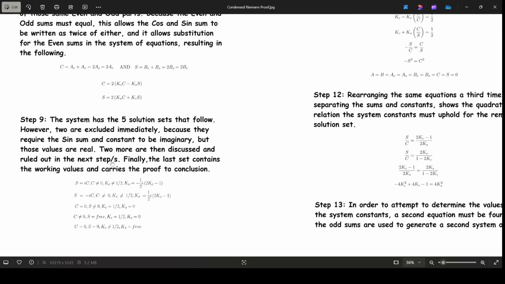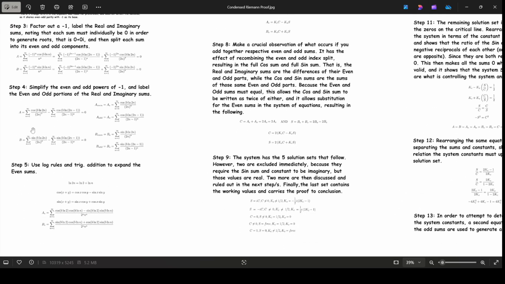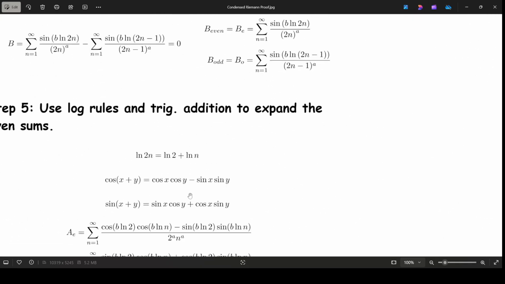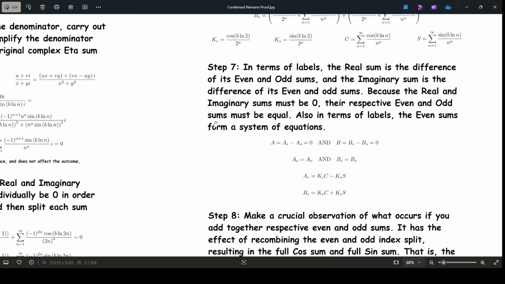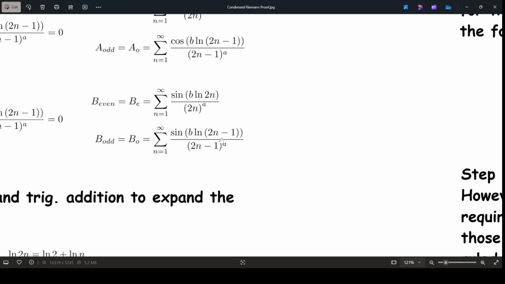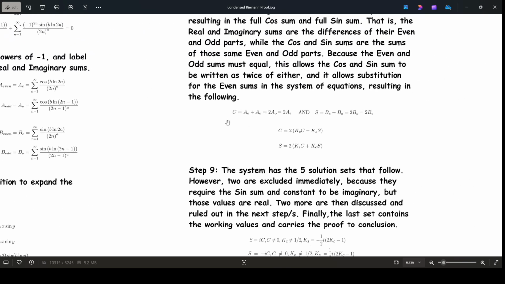And the way we're going to do that is with the odd sums that we haven't really used as much yet in one way. So we originally just looked at the even sums back here, and we broke them down with our log and our trig rules, and we just wrote them down nice and neat up here. But you can't do that with the odd sums. This 2n minus 1 in the log makes it very hard to work with, and it just doesn't simplify easily. But it turns out that we can use this relationship here to write the odd sums in terms of the cosine and even sums, or the sine and even sums, respectively. And then we can use that to make another system of equations. So that's what we're going to do.